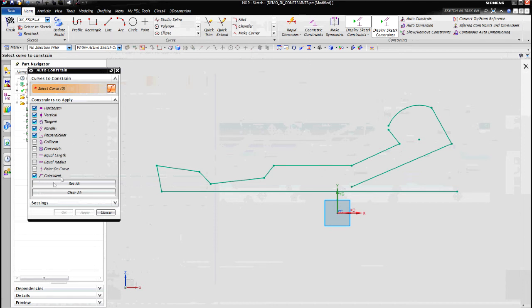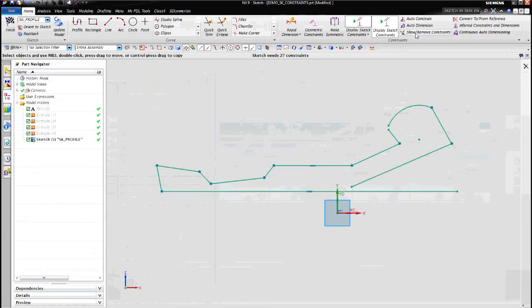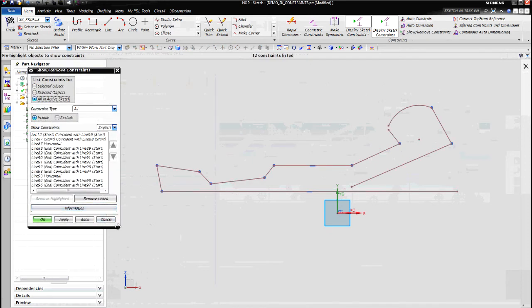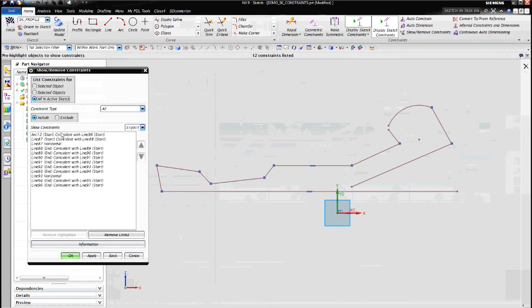Notice that the OK and the Apply buttons are not available, but if I box in the curves of the geometry, then they become available. So then I can go ahead and hit OK. After I have done that, notice that the number of constraints has dropped. And if we go back to Show Remove Constraints, we did create some constraints automatically. That saves us a tremendous amount of time, by just boxing, and then we have some coincident points. If we had taken one at a time, it would take us a long time.